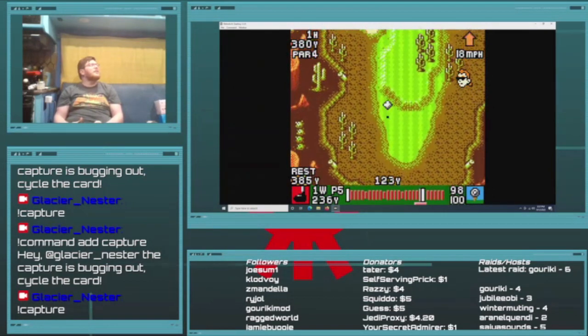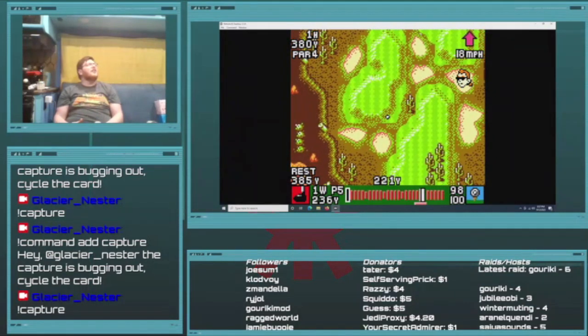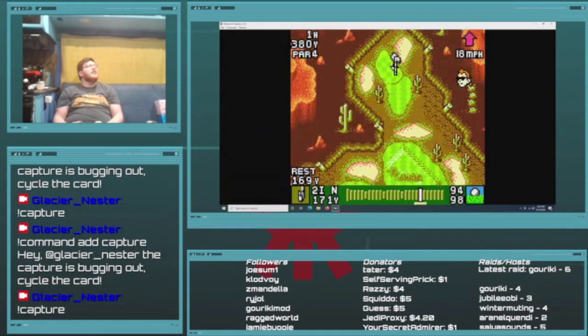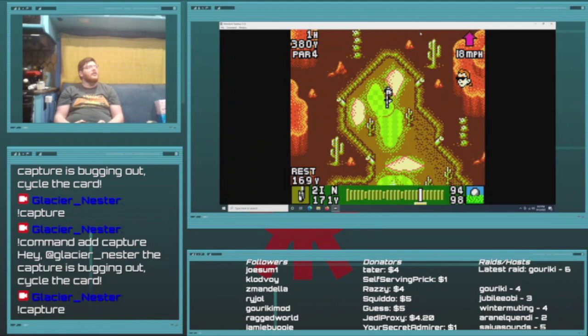Ooh, just barely not a perfect shot. But we still got over the sand and are in that second chunk of fairway. Very, very good. This 18 mile an hour tailwind, because it's coming from behind us, is really going to be a boon here.